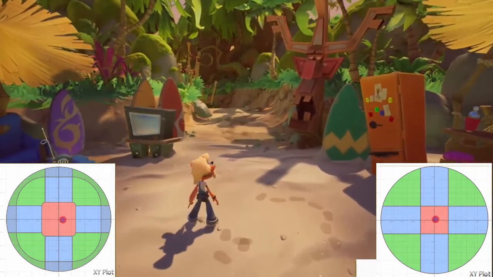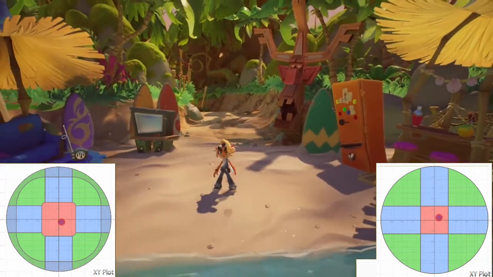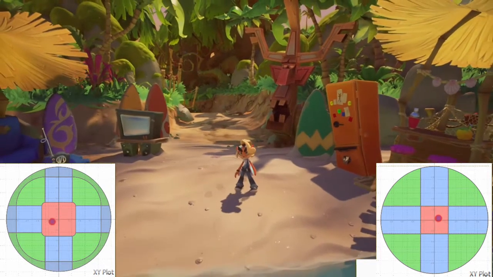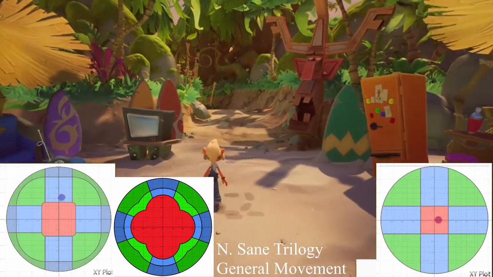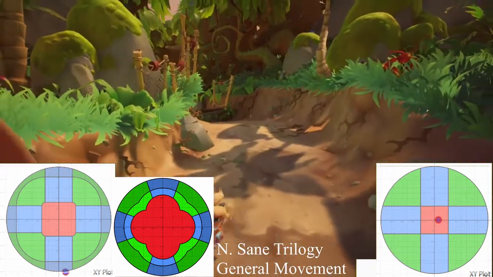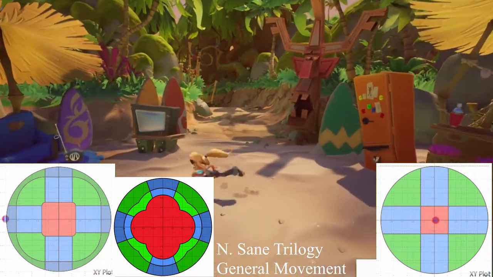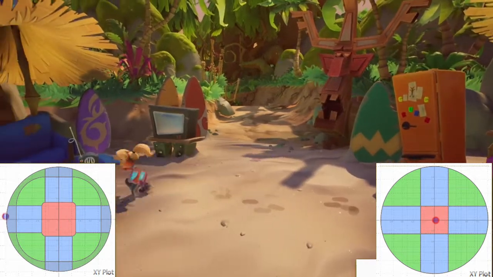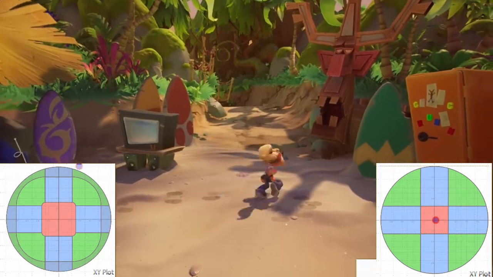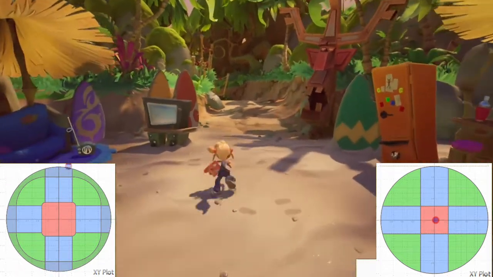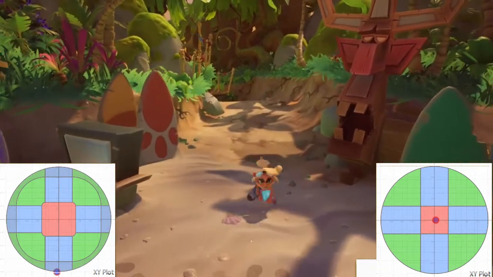This dead zone is pretty common in many games, and this is specifically an improvement over the Insane Trilogy, both because this uses a smaller dead zone, has a wider walk range, and has slightly less restricted diagonal movement, though the implementations are different. And for Crash, having restricted diagonal movement like this is useful because there's a lot of jumps you'll make that are perfectly left and right, and perfectly forward and back. So having some guiding like this can help keep you on a perfectly straight movement.